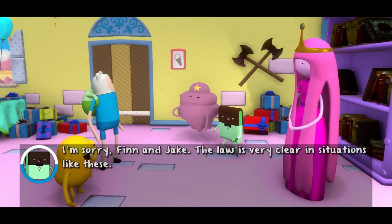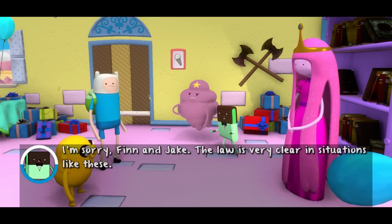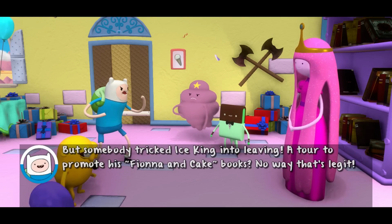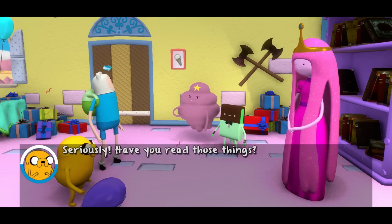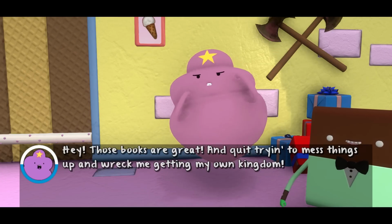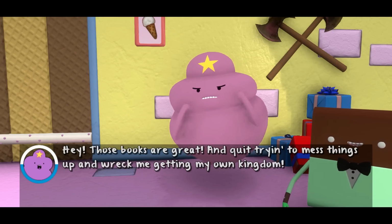I'm sorry, Finn and Jake. The law is very clear in situations like these. But somebody tricked Ice King into leaving. A tour to promote his Fiona and Cake books? No way that's legit! Seriously! Have you read those things? Hey, those books are great! Quit trying to mess things up and wreck me getting my own kingdom!